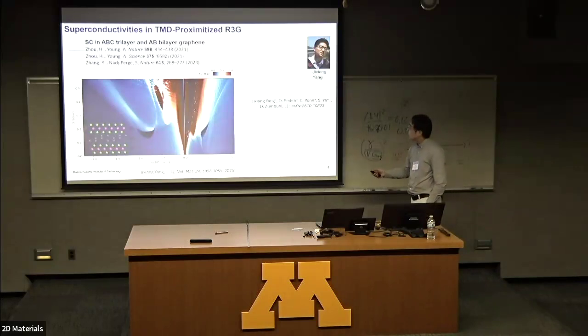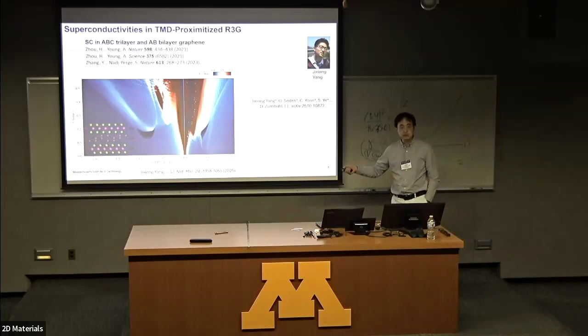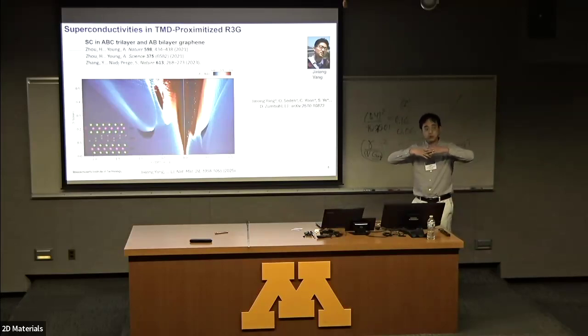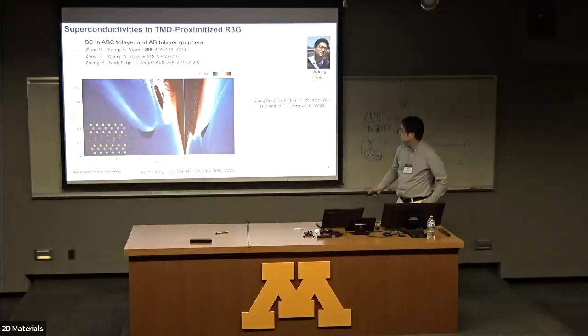And next, I'm going to show you our data. By the way, these are the same references as shown on the previous page. So we first did an experiment where we really wanted to understand what the spin-orbit coupling does to graphene superconductivity. So we chose a 3-layer rhombohedral graphene ABC stack, and we put TMD on both sides. In this particular device, we put TMD on both sides in a way that they are rotated by 180 degrees. In fact, that was not only to look for superconductivity, that was actually to engineer a quantum spin Hall state that is supposed to exist at zero D and zero n. That's why we have to have a 180-degree orientation.